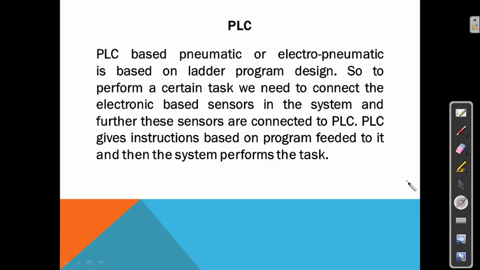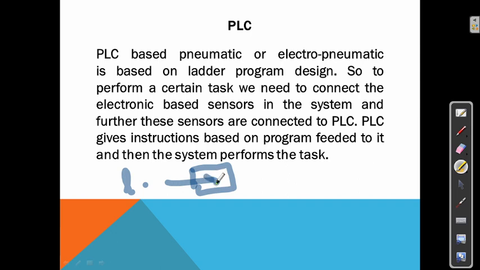The input we will give to the PLC in that computer. Actually, we will make some program, I can say this ladder program. We will build that ladder program and fit it into the computer.